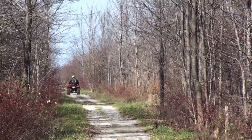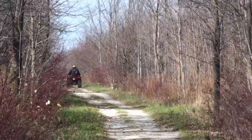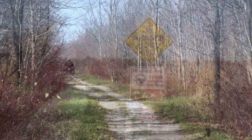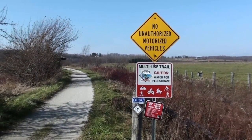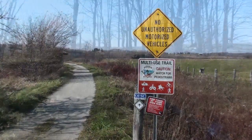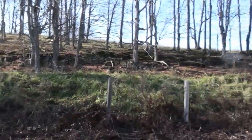ATVs are not supposed to be on the trail, but good luck keeping them off. And actually they keep some of the grass down, so it's not as bad as it seems. We now go into a long, slow ride up the escarpment. It's actually quite nice. The steam trains used to stop here and collect water.